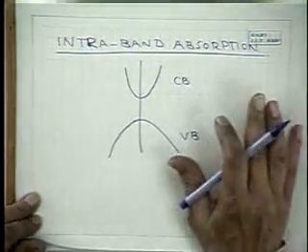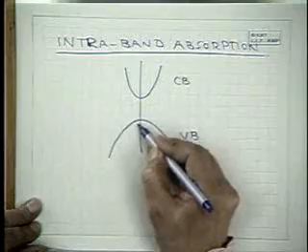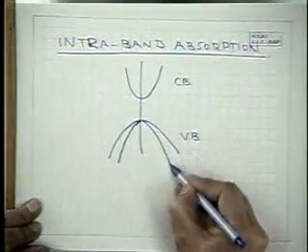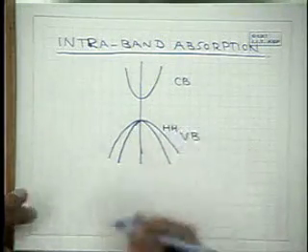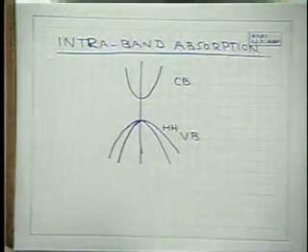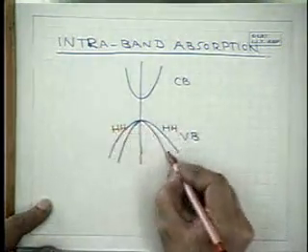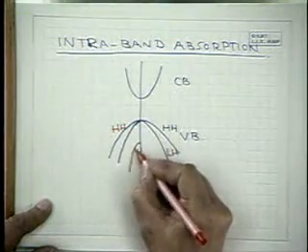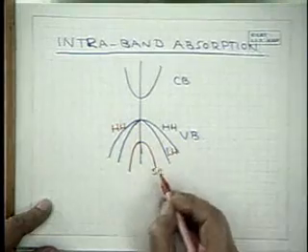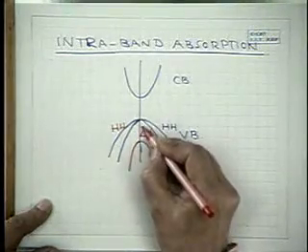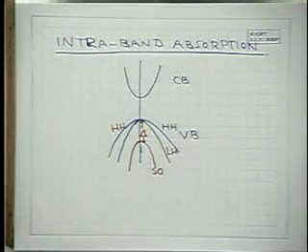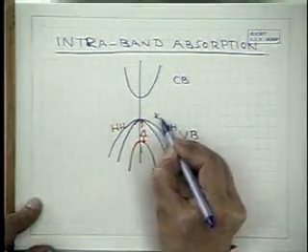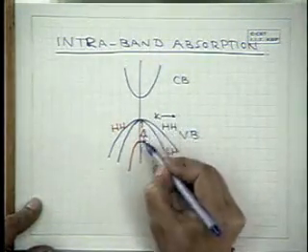Most of the semiconductors we are dealing with are either diamond or zinc blende in structure, and for these there are three distinct valence bands: the heavy hole band, the light hole band, and the split off band, which is split off due to spin orbit interactions. And the split off band is separated from the other valence bands at k equal to 0 by an energy which is called delta.